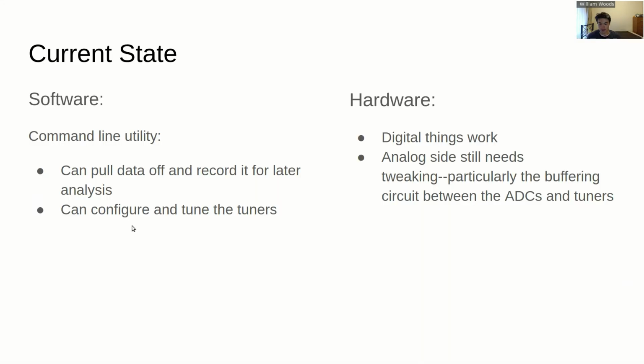On the software side, well, the firmware is done. That is fully functional. It's pretty simple. It's a bridge that sends commands back to the tuners from the computer, and then you've got the samples going the other way from the ADCs to the PC. But what's not finished really is the software that runs on the host PC. At the moment, just a command line utility that can dump out into raw binary files. In future, you'd probably want to integrate that with GNU Radio or MATLAB.